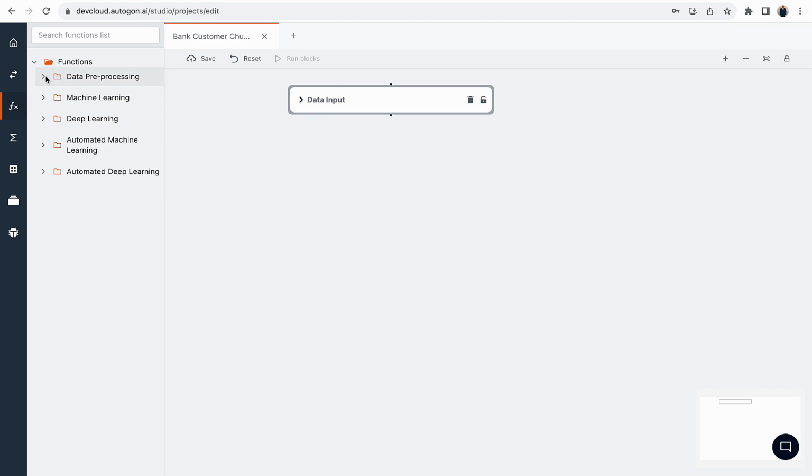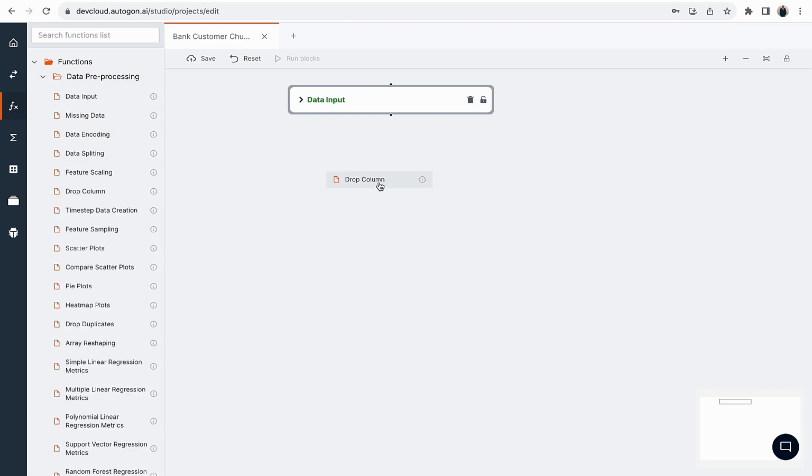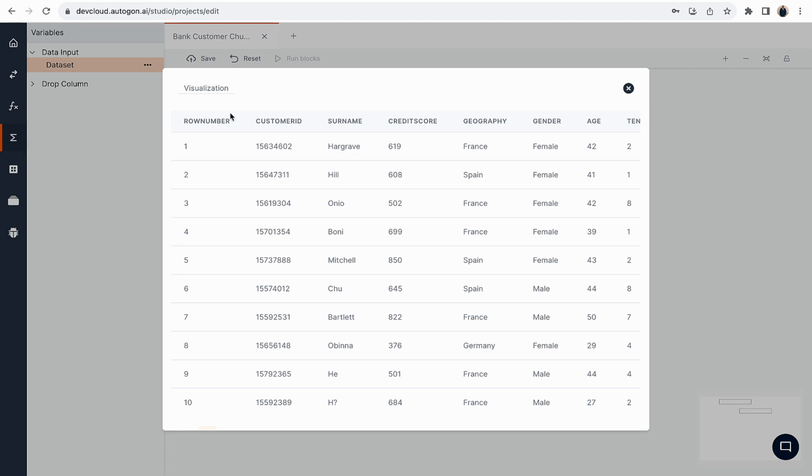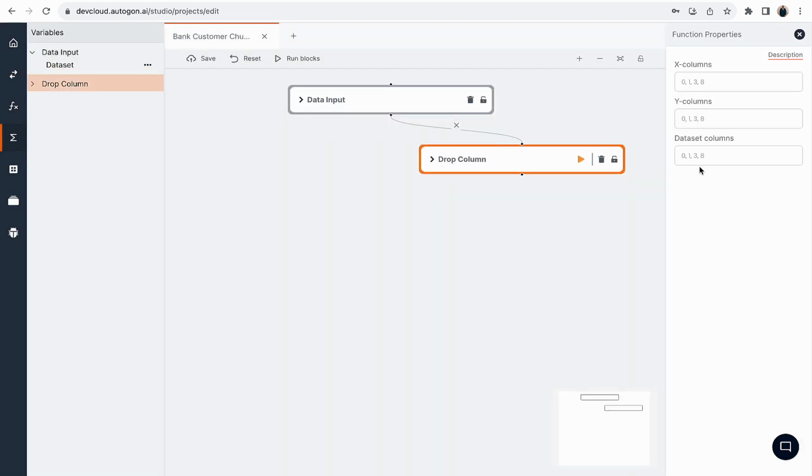So to do this, we need to drag in the drop column block. We need to remove, let's look at the columns, index 0, index 1, and index 2. We need to remove index 0, 1, 2.